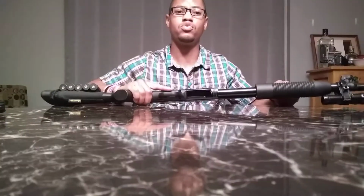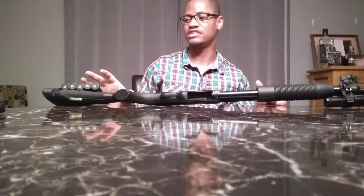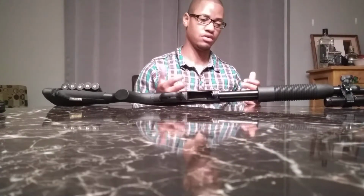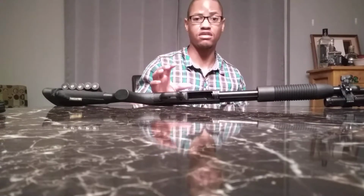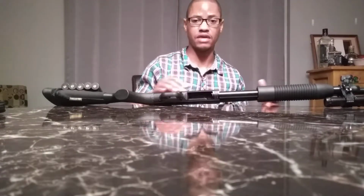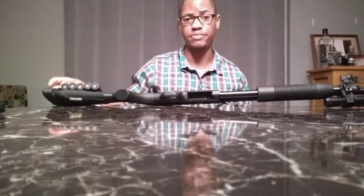But to me, it just feels more comfortable, because I'm the type of individual where I like the traditional stock, but I don't like how long they are. Magpul has some stocks that come with some of their firearms where the butt pad has 3 individual pieces, like 1 inch, 2 inch spacers, right? Sometimes they're a little long, so you can take all the spacers out and make it even shorter. But if you're getting a $200 firearm or a $180 firearm from whatever store, you may not want to put much money into it, right? I know it's reliable, I know it'll work, it'll go bang every time I need it to. So I figure, hey, this modified butt pad works, and it's pretty simple.